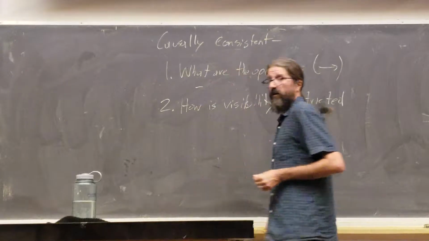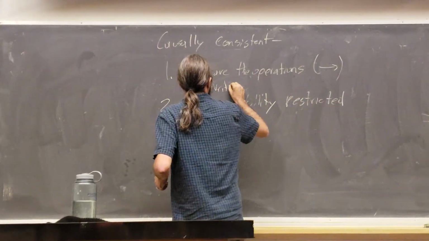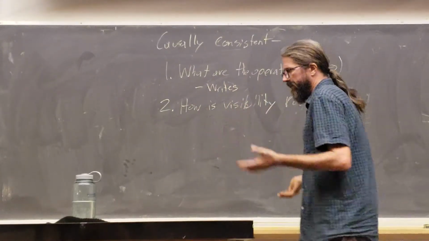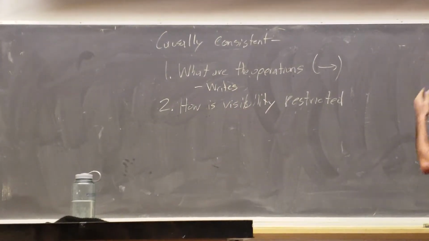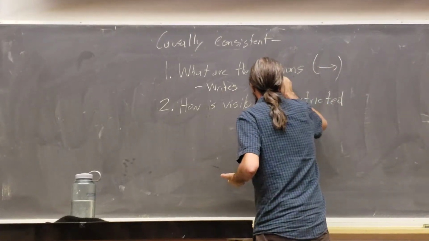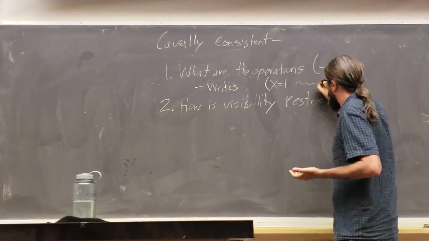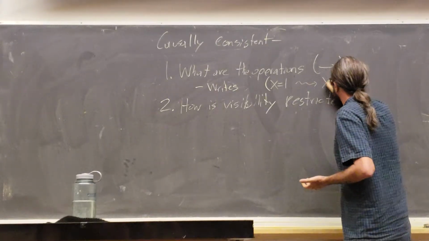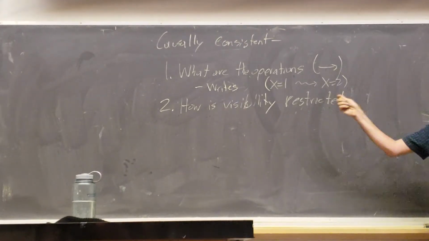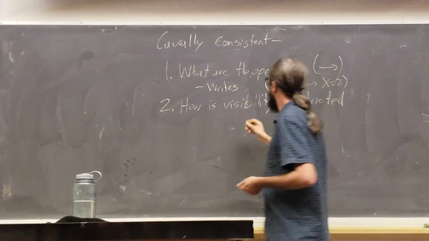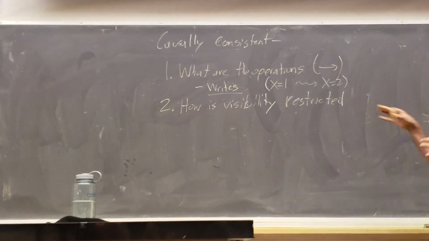Remember, I said only the effectful operations need to be ordered. So it's just the writes. In some sense, instead of saying an event like a message from Alice needs to be ordered with respect to a message from Bob, we're saying an operation like x equals 1 might need to be ordered with respect to an operation like x equals 2. I want to know if one could have been a cause of the other. So the operations we care about are the writes. They're the things that we want to tag with causal information.